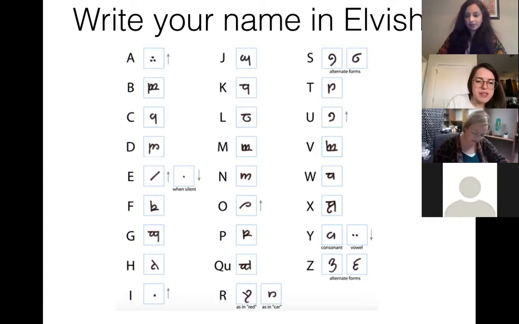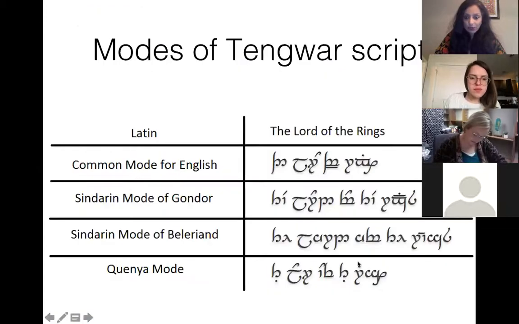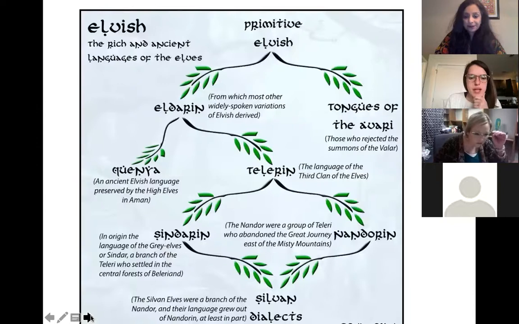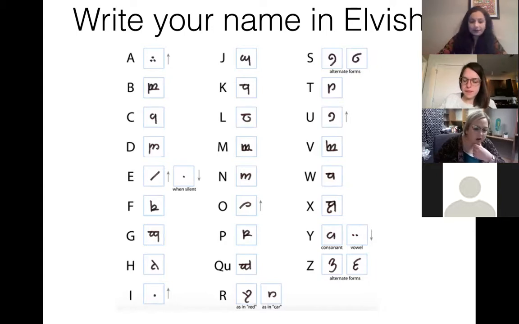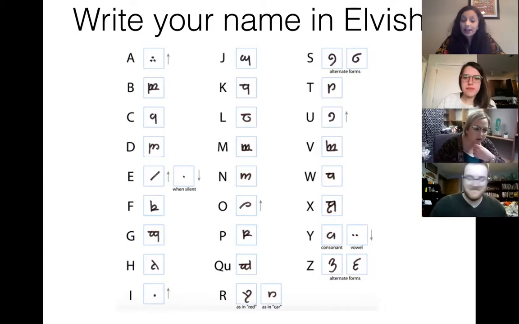I have a quick question. What do the arrows mean? Like next to I, it means you have to put that on top, like in the other slide that I showed you, on top. Yeah. And it goes on top of the previous consonant? I think so. Yeah. Depends on your mode. Yes, it depends on your mode too. Yes. Yeah, true.